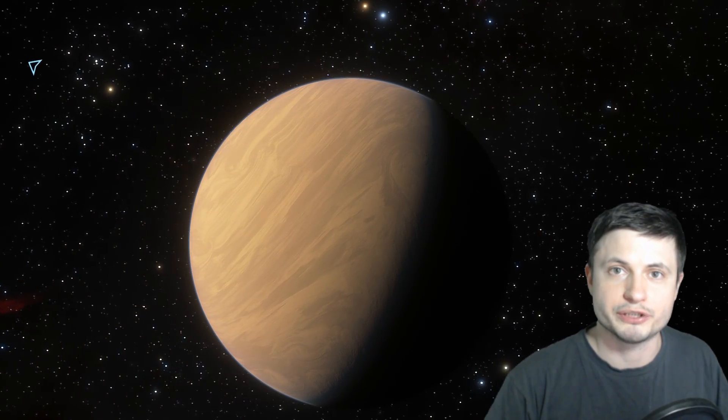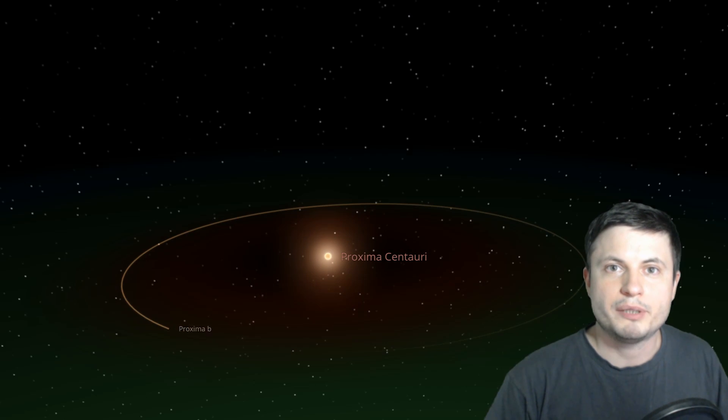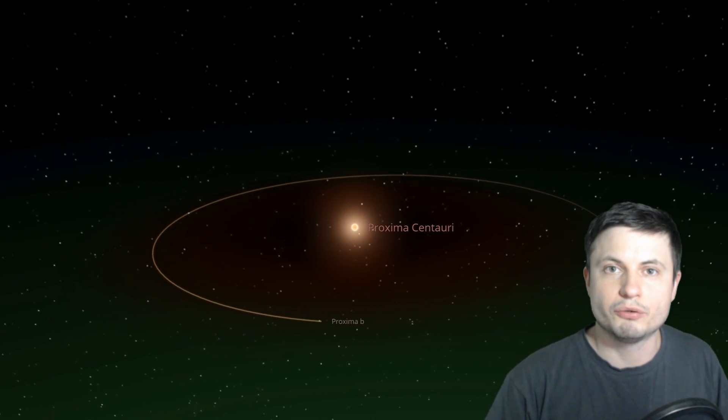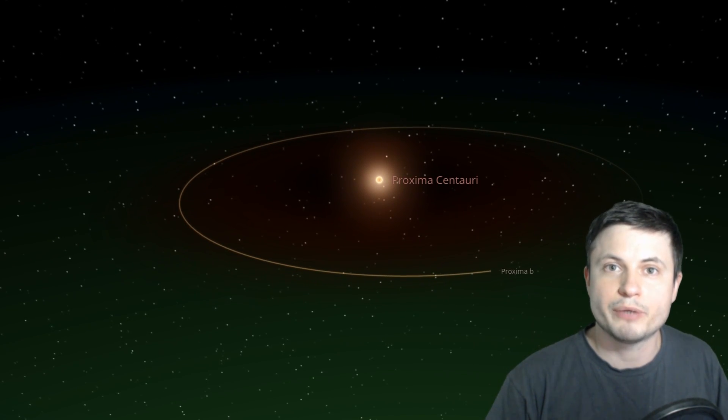Now it is possibly terrestrial and actually possibly even very similar to Earth. It's located in the habitable zone, which is one of the main reasons we want to explore this planet. And apart from the habitable zone, it also seems to possess just the right conditions for possibly having liquid water.